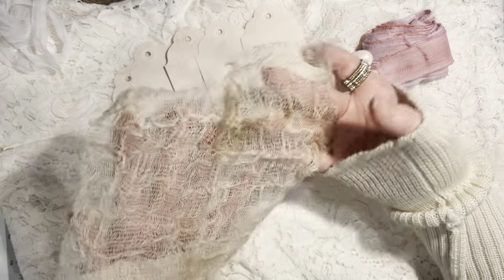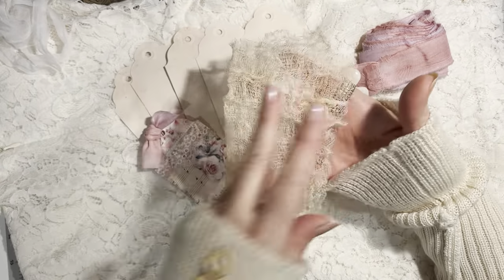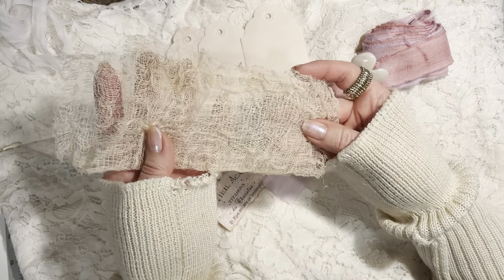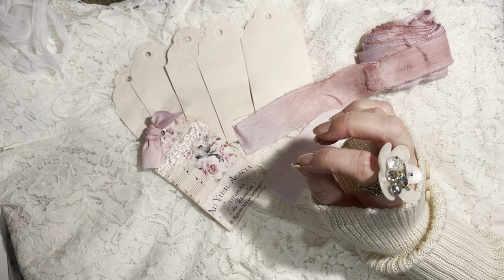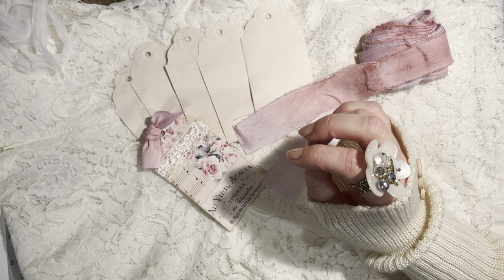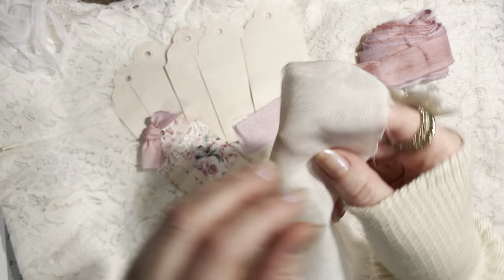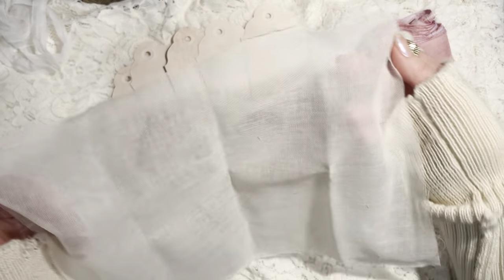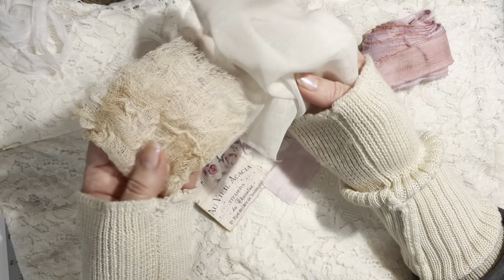Here's some cheesecloth that I coffee dyed, and this works so well in my neutral journals and tags and things. So I love using that. I also had some of that avocado dyed, but that's gone, so I need to replenish it. Now this one is a much tighter weave of cheesecloth, so it's a very different look than this one.